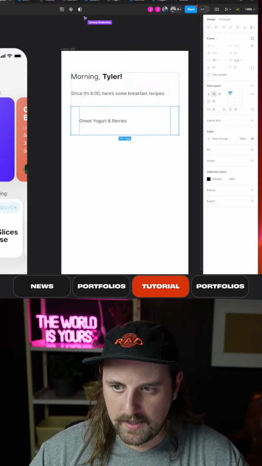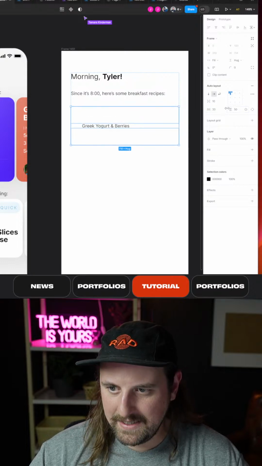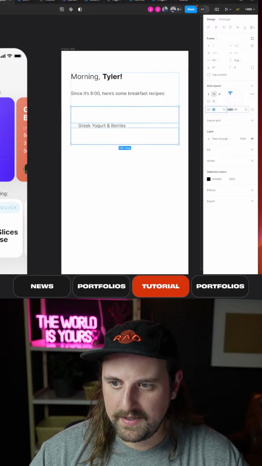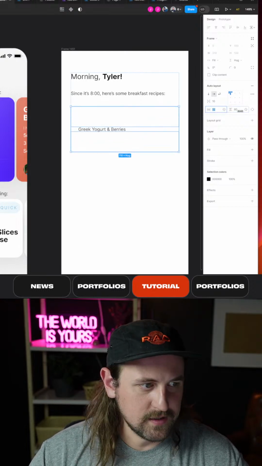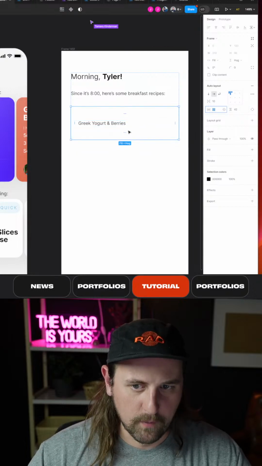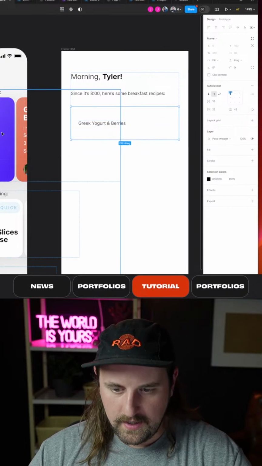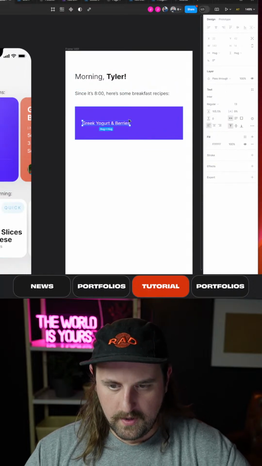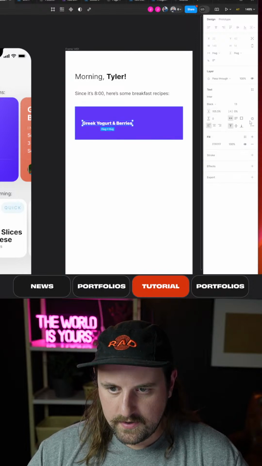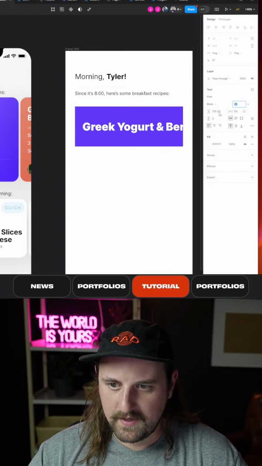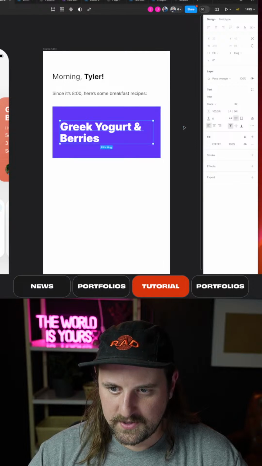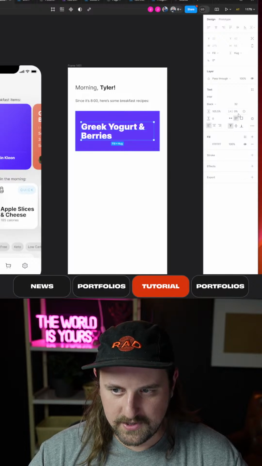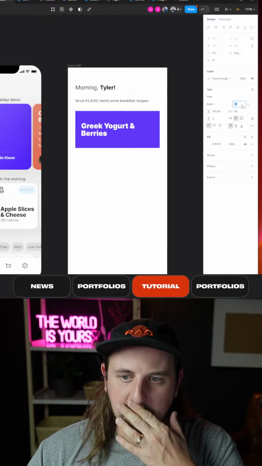I'm going to add some padding here. Let's just start. I kind of do it like this, where I just sort of wing it a little bit in the beginning, and then I refine it to specific numbers that fit with a 4-pixel grid is what I go for. Let's go with here and make that. All right, cool. I love the Creator Micro because there's a bunch of stuff that I use in there. So the fact that I don't have them here is very annoying, but let's just keep going.